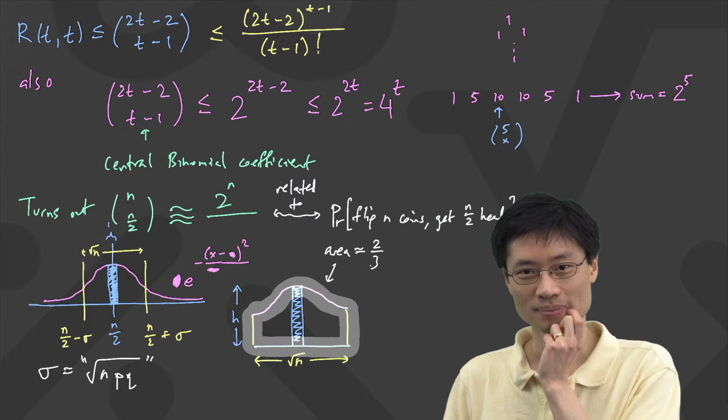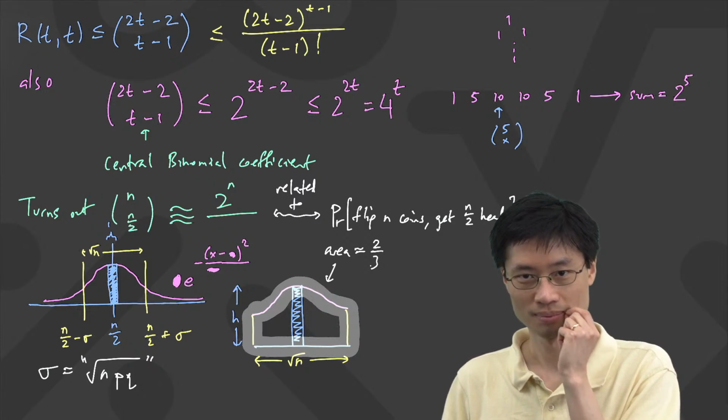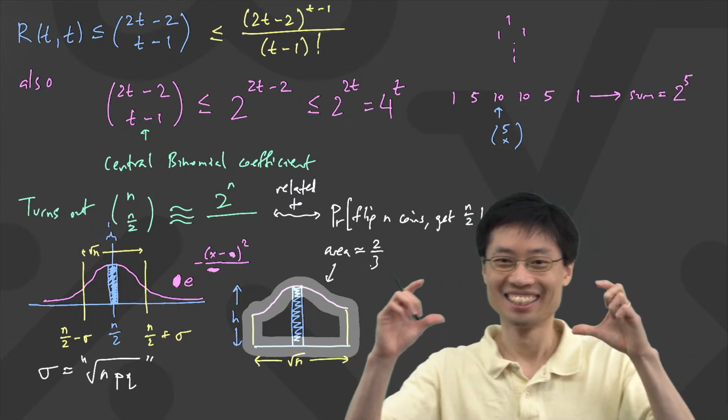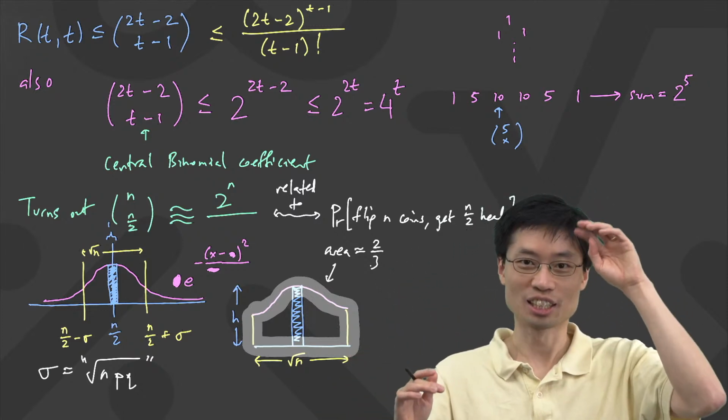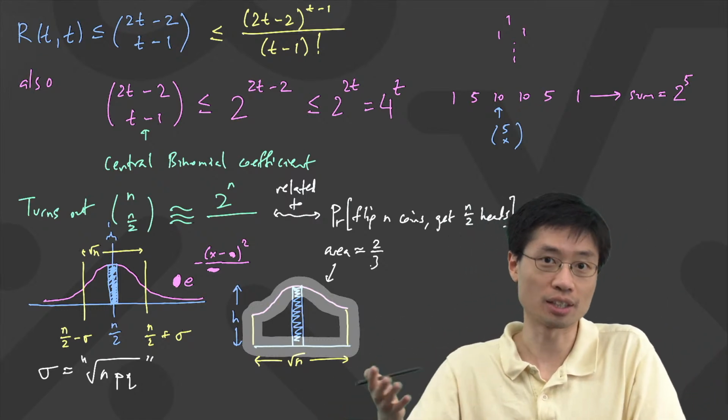Braden. H is going to be roughly 2/3 times root n. We're going to have that area, if we just imagine it as a rectangle. Yes, base times width equals volume. So what we're doing here is a lot of approximations where we might be off by a constant factor.